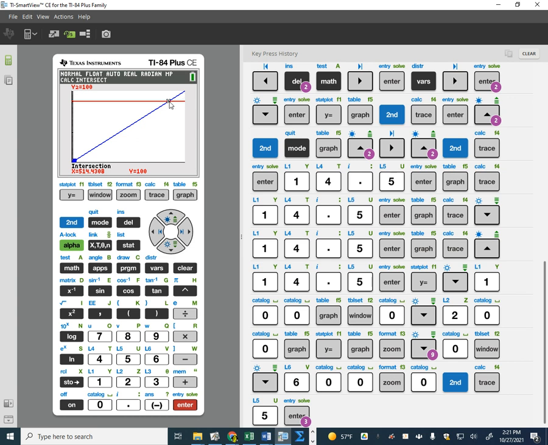It tells me there's where the intersection is, and it gives me the coordinates. So there's where we got the 2000. That's the same thing we got yesterday, right? 514, so it would have been 2514 would have been the year where the prices were $100 based on our model. Okay?